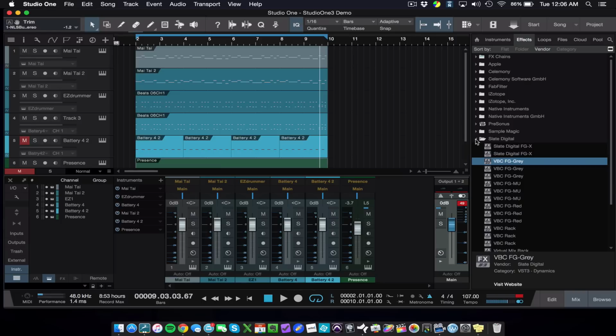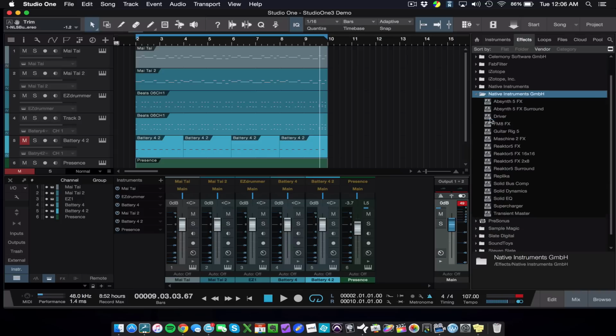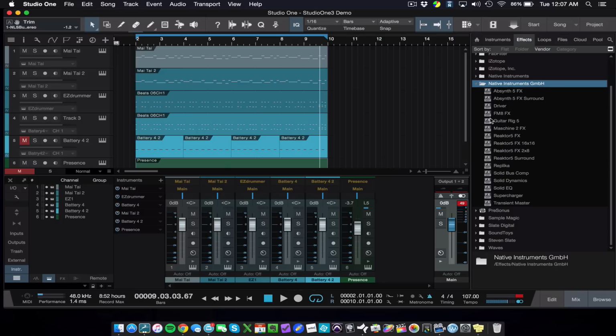Now, if you're like me, I use a lot of third-party virtual instruments and, for that matter, third-party plugins. Studio One's stock plugins, a lot of them are really fantastic, and you can continue to use them. But for those of you out there who have purchased Waves bundles, or perhaps you even have some UAD stuff, you can use these third-party softwares and these plugins within any DAW of your choice. So, for example, I have the complete 10 software, so I use a lot of Native Instruments virtual instruments. Well, I can use these in both Studio One and Pro Tools, and Logic for that matter.